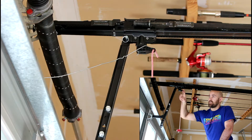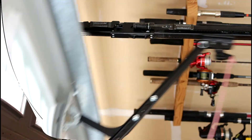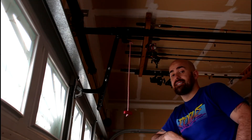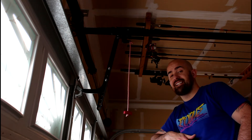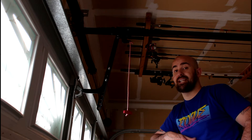Then they'll reach up and pull that down. See how easy that was? That was only done with a regular old coat hanger. I'm not going to lie, it did take me a minute to do that and I did have to cheat a little bit, but I just wanted to prove the point that it can be done.